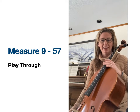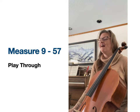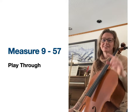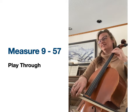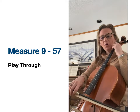This is take number 8. I'm trying to play measures 9 through 57 without making a mistake, and I can't do it. I keep making a mistake. Let's try it again. And you guys, this is your first time maybe trying to do it. Careful you're shifting. Make sure you use C natural. And let's hope I make it through. Number 8, it's going to be a winner. I'm going to relax. Here we go.